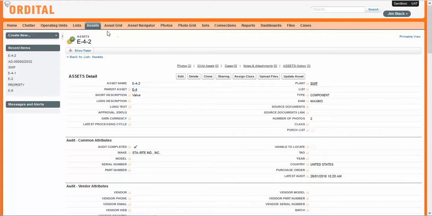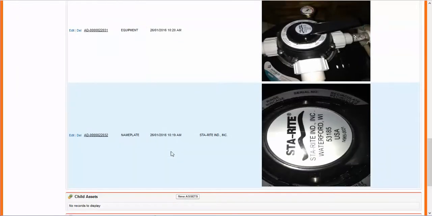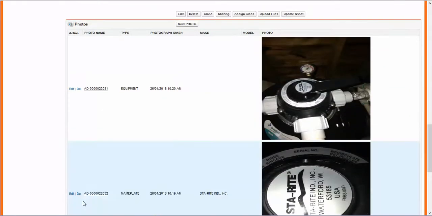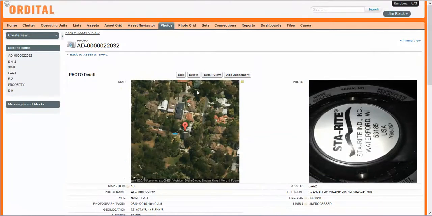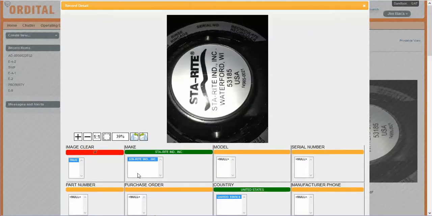So that was how I've collected that. In this case here, I'm not doing the on-demand services. I'm just doing it myself. If you wanted to just have ORDITAL use our on-demand services, we could get a whole bunch of judgments so that when you had the photo, you would come to the detailed view. There would be multiple ones of all of these values, and then you could move that forward.